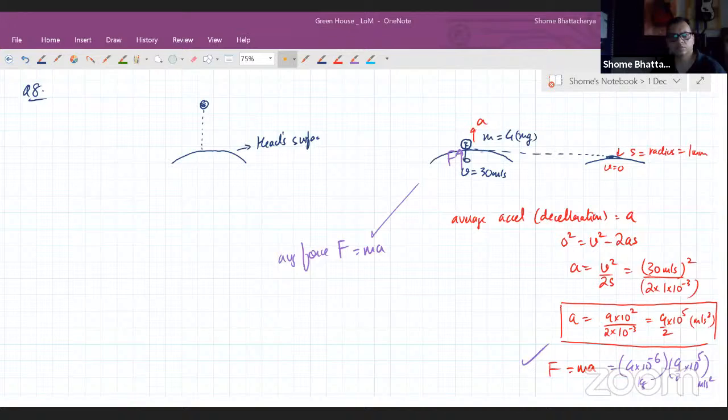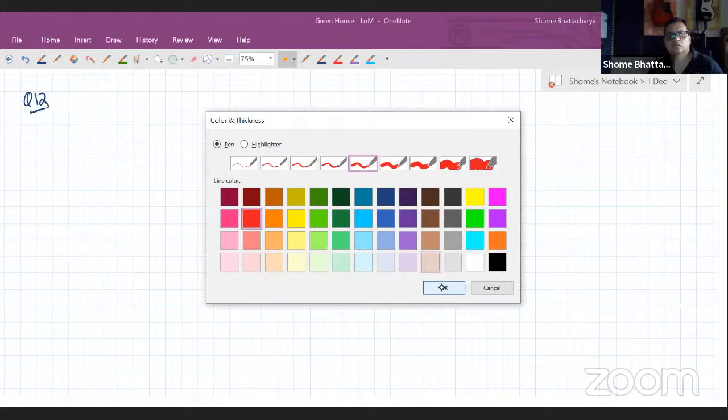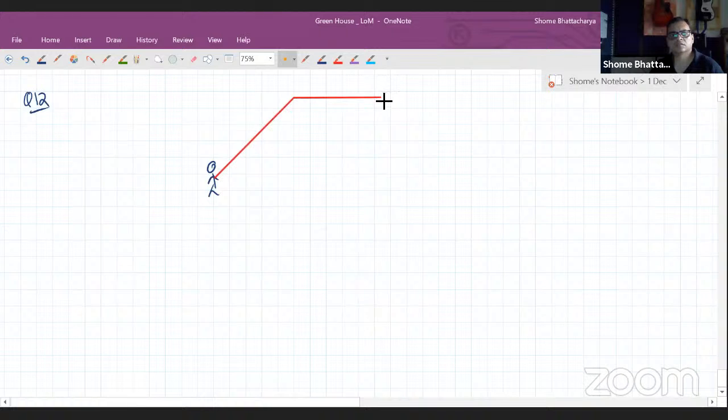Okay, next up, let's come to 12th question. So 12th question is all about the free body diagram. So in question 12, the person who's inside the ditch, okay, I'll come to that also. Now he's tied by two ropes, which you can treat like massless threads. So they are like this.